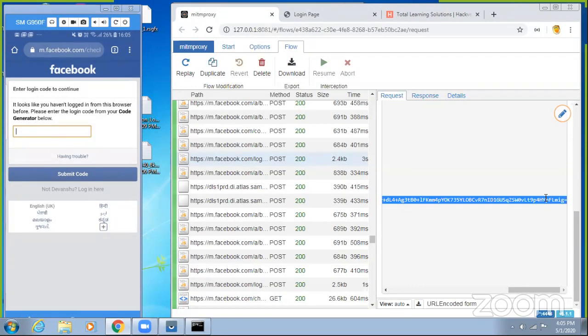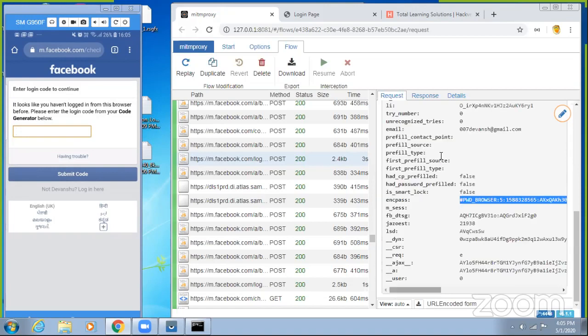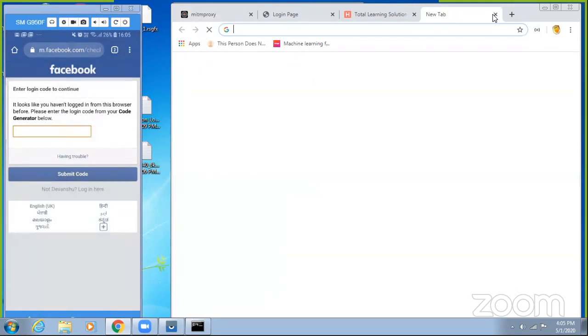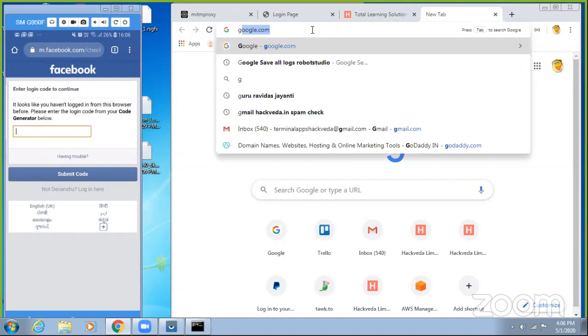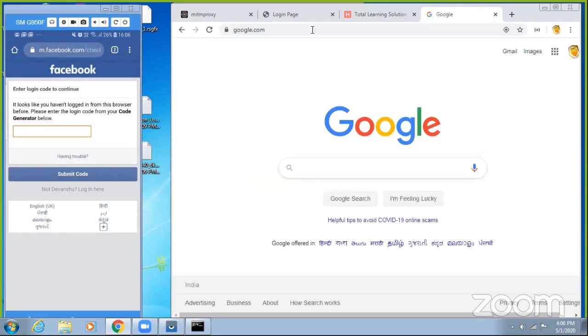Okay, so let's say we have got this complete request. Either we can modify the request, or let's just try to modify the requests from here. There are various ways we can modify a request. There are tools like Tamper Data. You can use Tamper Data to capture the requests. So I'll quickly go here and download Tamper Data for Chrome.